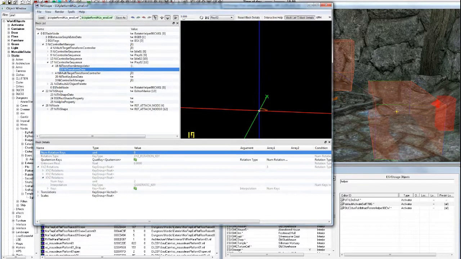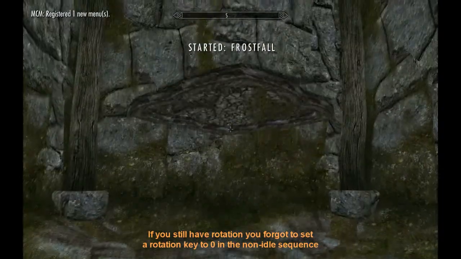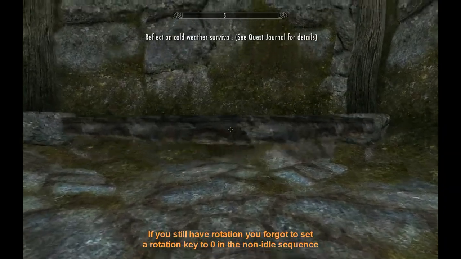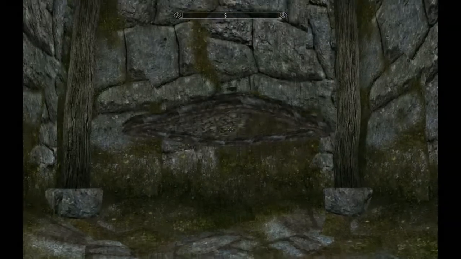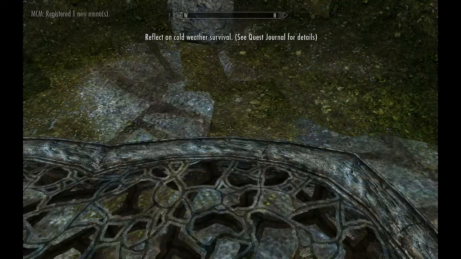Just save that again. So the whole reason of doing this is, so you might ask, well, why not just use the translate to function, the native function in Papyrus? I have nothing nice to say about it.